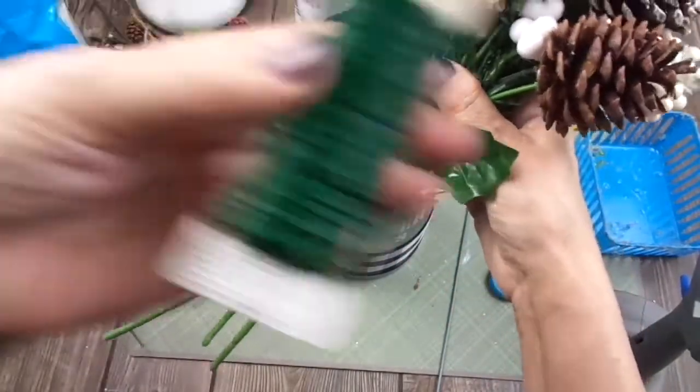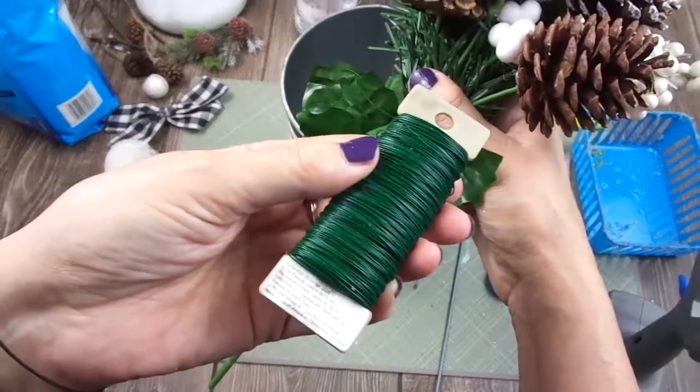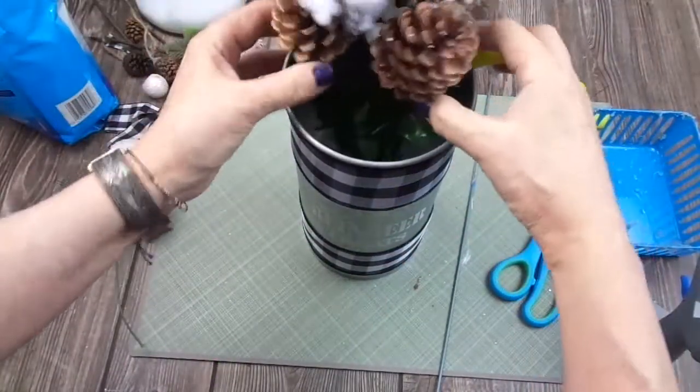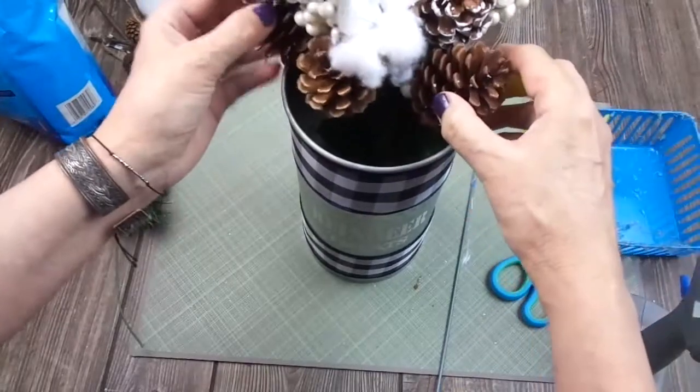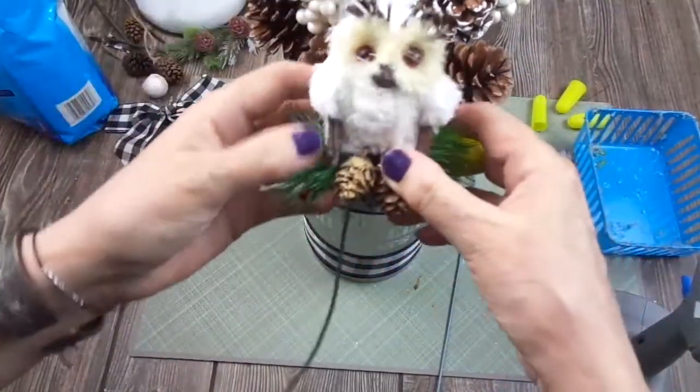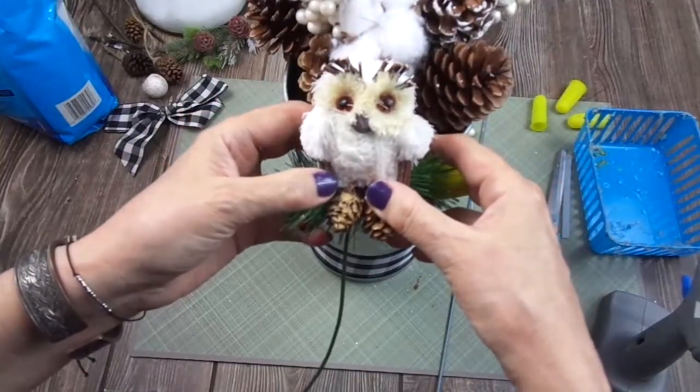We found this in the dumpster. Oh, and so I'm going to place them here. And I have this cute owl. This is from Dollar Tree.